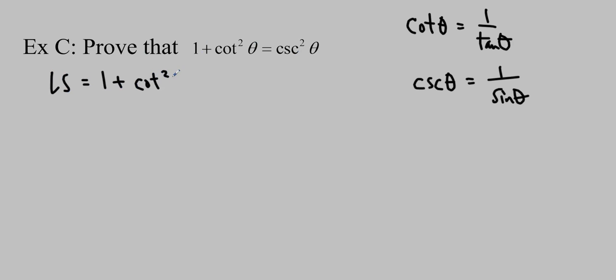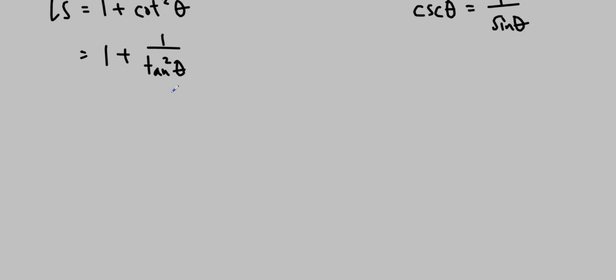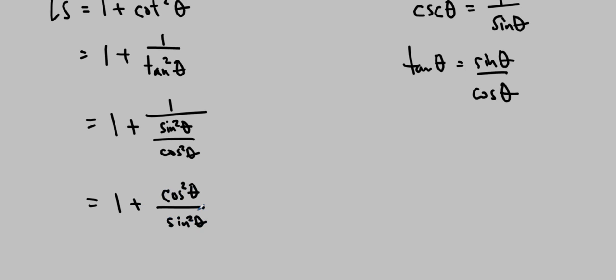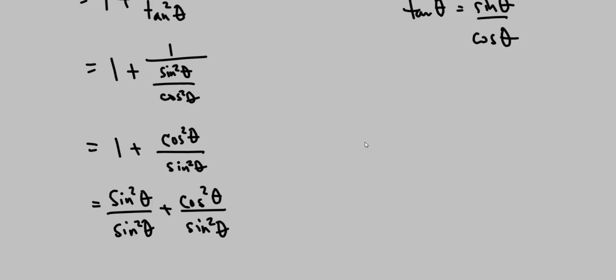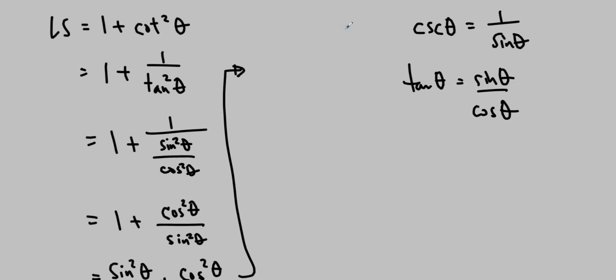You have to write out the original before you go anywhere. We're going to try to get to cosec squared theta. We know that cosec squared theta is 1 over tan squared theta. I also know that tan theta is equal to sin theta over cos theta, so I'm going to use that definition. So I'll get 1 plus 1 over sin squared theta over cos squared theta. This gives us 1 plus cos squared theta over sin squared theta. That's how you use the compound fractions. I'm going to change this 1 into sin squared theta over sin squared theta, and I'll leave this alone. You can see I now have the same denominator. If you run out of space, you can always just grab it and move it up here.